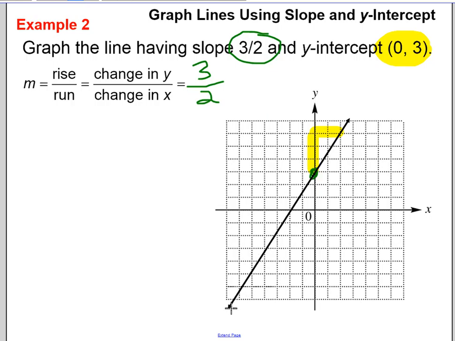We have the line going through the point 0, 3, that's your y-intercept, and using the slope of 3 over 2, we get to this new point here. The coordinates of this new point you can determine by going 2 units to the right of the origin and 6 units up. So that's another point. When you're graphing on MyMathLab, you pick up the line tool and plot the first point and plot another point. If you're given the slope and the y-intercept, you can do that quite easily.